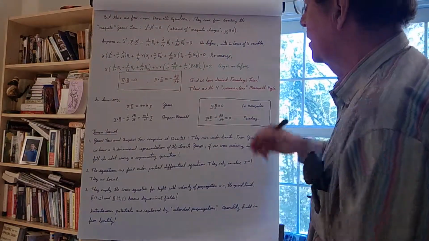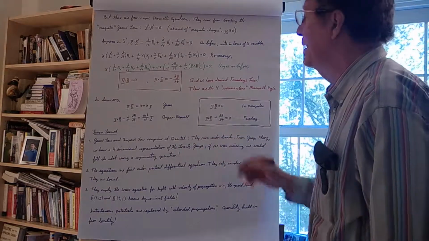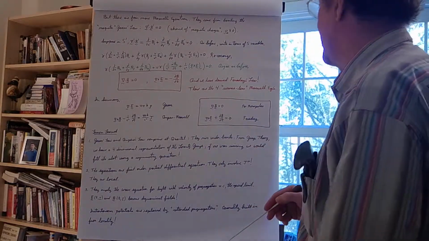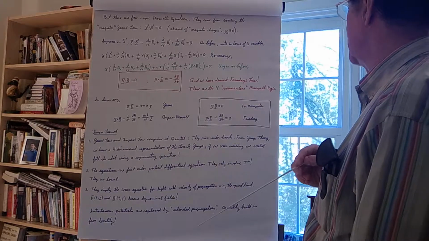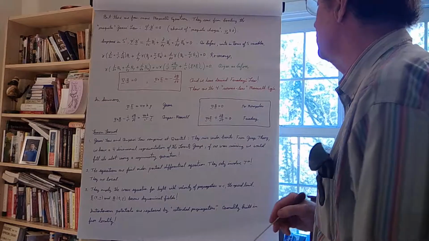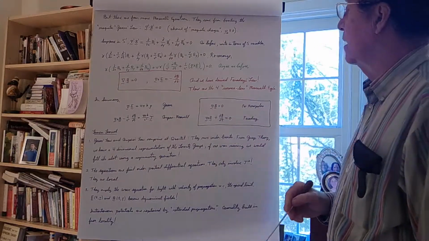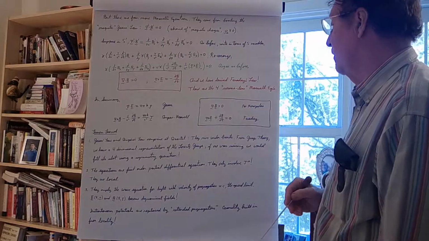Okay. So what do we learn from all of this? We see that Gauss's law and Ampere's law comprise a quartet, the 4 components of a 4-vector. They mix on the boosts. From group theory, we have a 4-dimensional representation of the Lorentz group, right? The right-hand side is just a 4-vector.